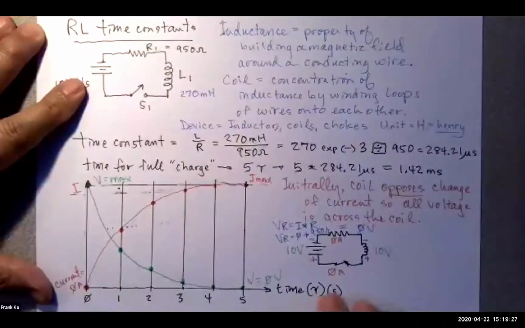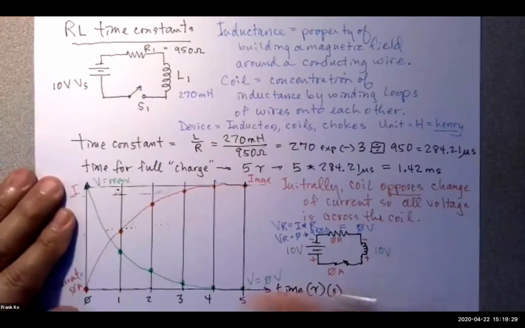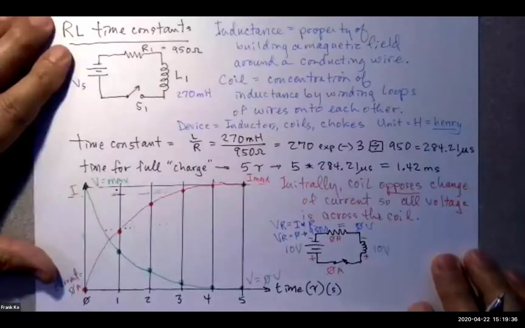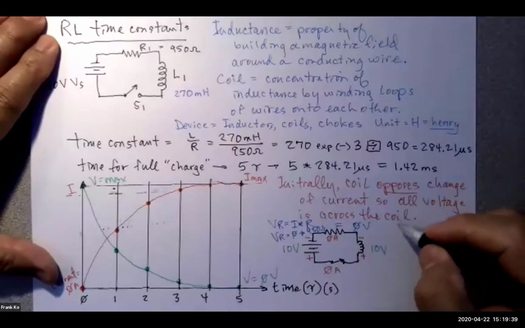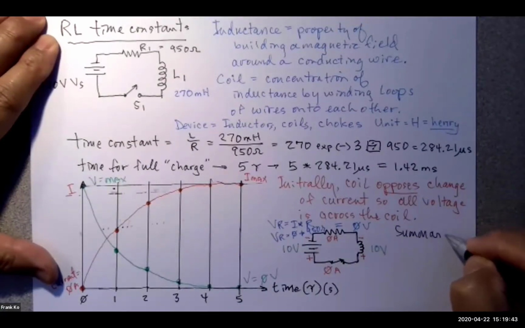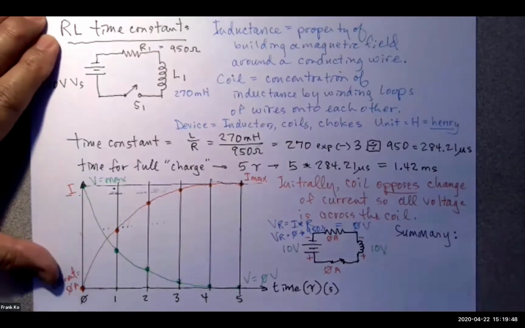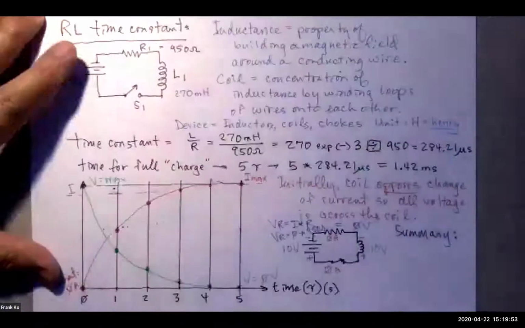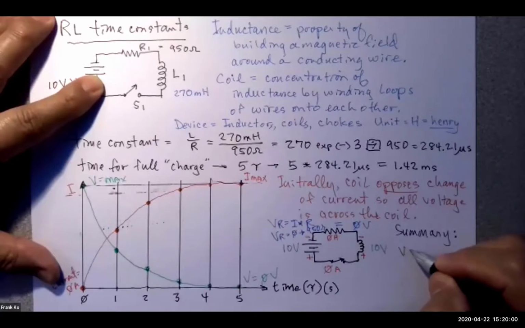Can we make a similar concluding statement here with respect to voltage and current? Rebecca, you want to give that a shot? What do you think you could summarize this with? And the wording will be similar to this. Something is going to lead something, and something's going to lag something. Would it be that voltage leads current and current lags voltage? How about that?